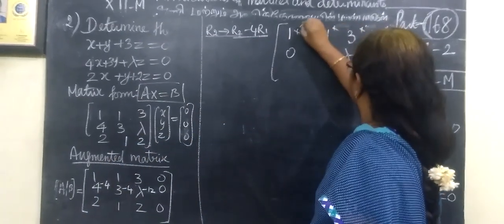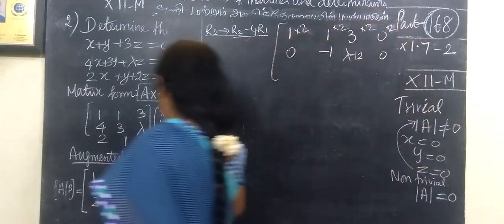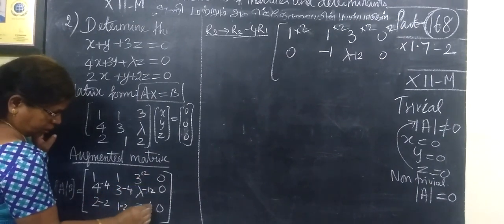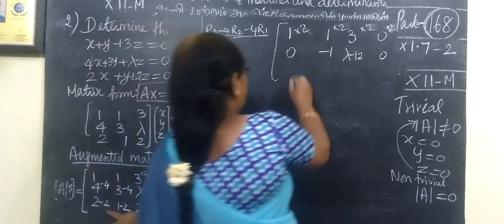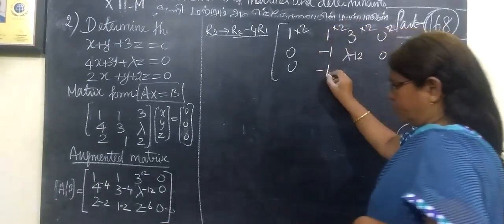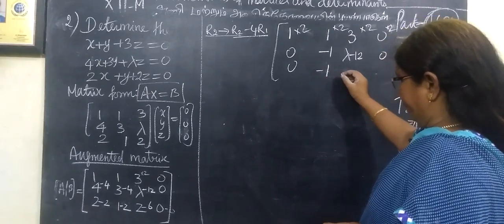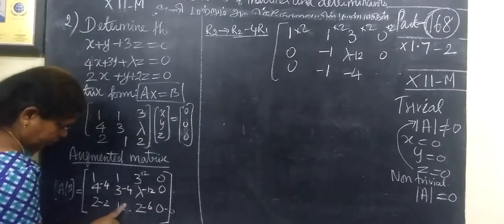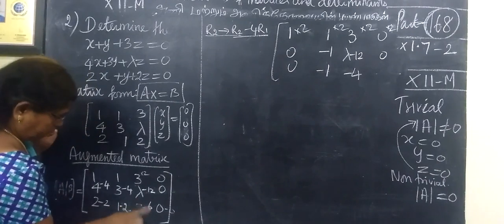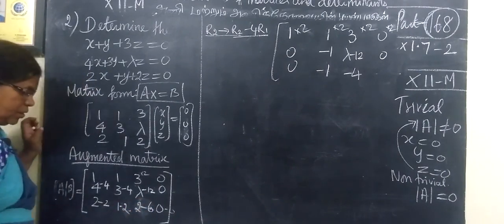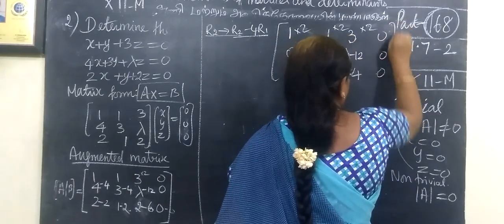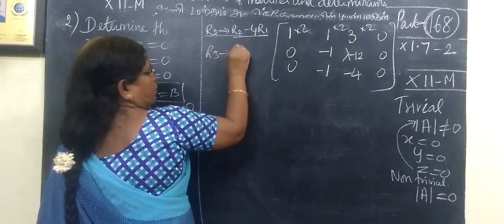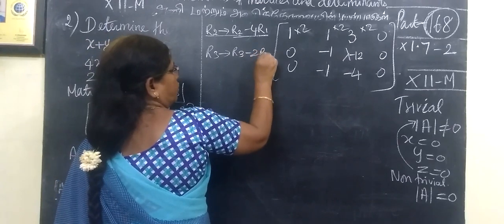The next one is into 2, put and separate. Now here is minus 2, then minus 2, into 2, then 0. So 2 minus 2 is 0. Then minus 1. Then 2 minus 4 is 4. Row 2 is 1, 2. This is 2, 1, and Z. 2 minus 6 is minus 4, then 0. Now R3 gives R3 minus 2R1.